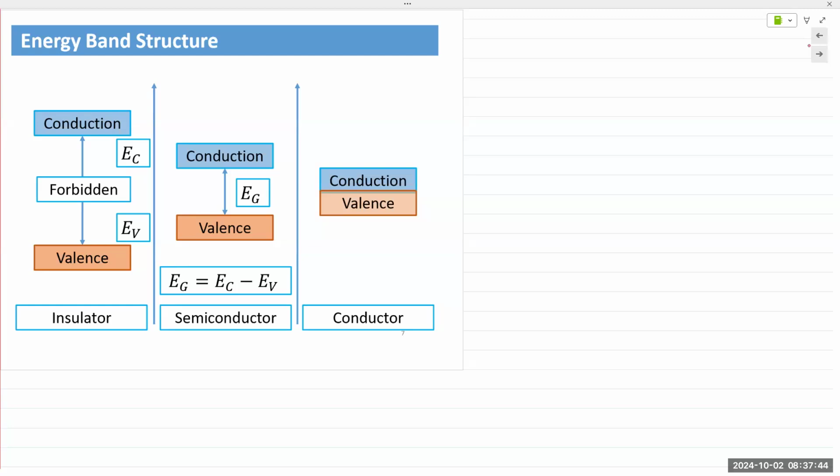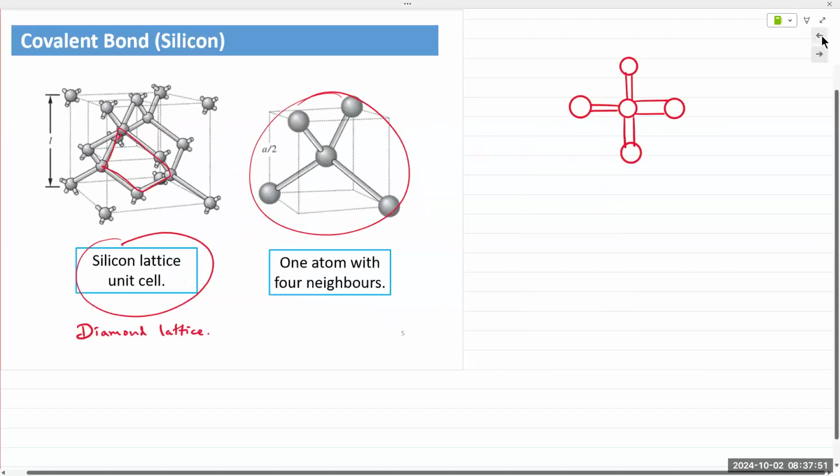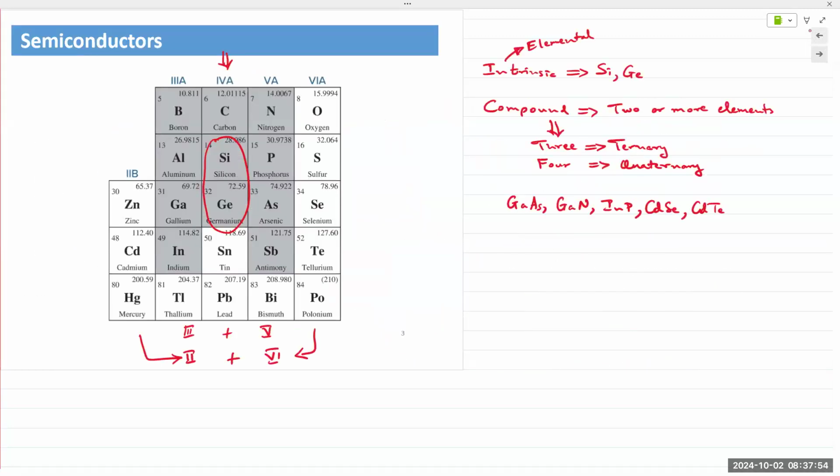So for instance, let's say we make gallium arsenide. Gallium arsenide is from 3 and 5, right? Column 3 and 5. Let's go back to that slide. 3 and 5, or 2 and 6 for that matter. So if it's 3 and 5, in silicon, you have 4 electrons and 4 electrons in the neighboring atom, right? So they're equally shared. So there's equal attraction or equal pull on the electrons from the neighboring nuclei. Okay, 4 electrons, 4 negative charges, 4 positive charges. So equal attraction on all sides.